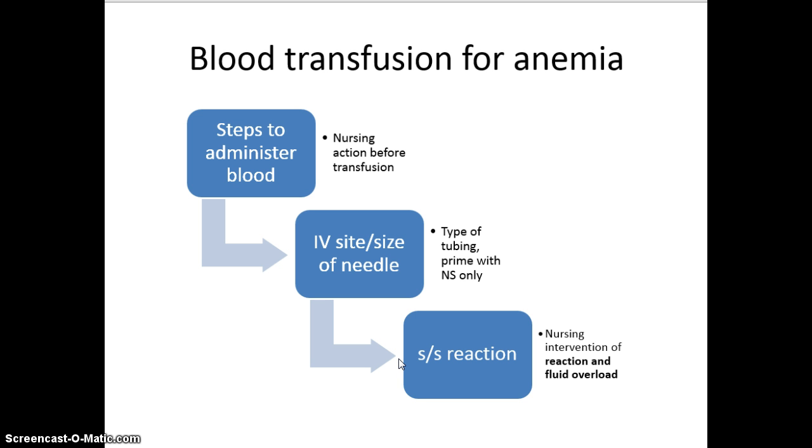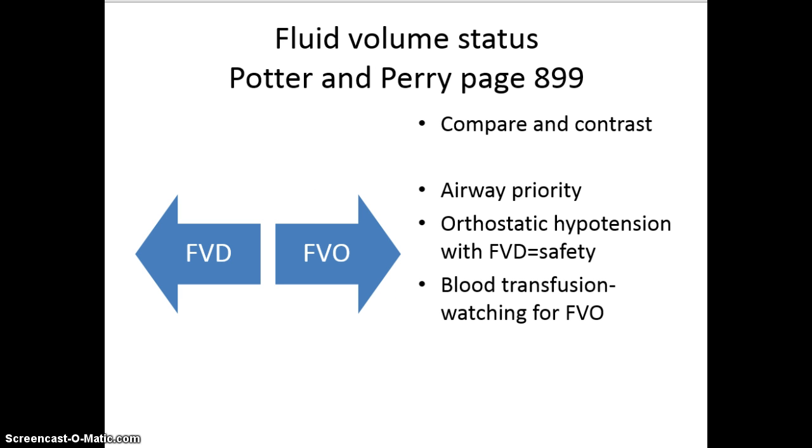And the other big consideration with our older adult, if they have a little bit of congestive heart failure, is that fluid overload, and watching for that. Most of the time with older adults, the doctor will order 20 or 30 of Lasix between 2 units of blood just to take the fluid off, but to give them the good part of what they need in that blood transfusion.